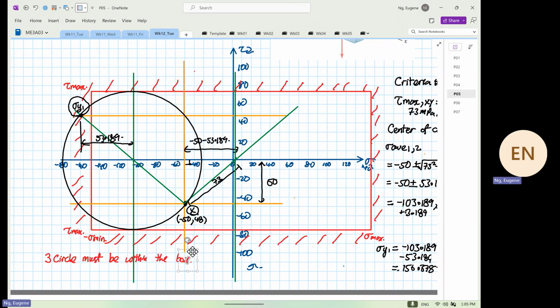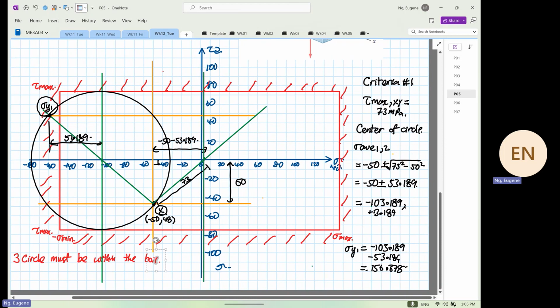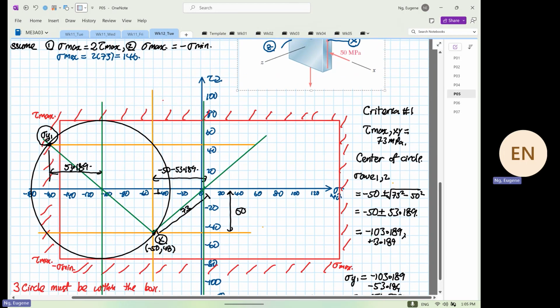We have to now use that point to construct our what? Our 3D Mohr circle. So if we were to say stress Y is equal to what? 156 point minus, okay, so this is minus. This is the least of our problem. Why? Because at the center, we know that we have another what? Point what? Z, yes or no? Right, we have another point Z.